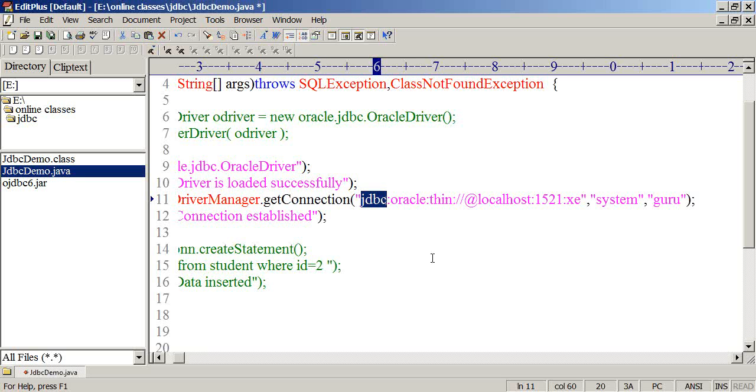The HTTP protocol is different, used in different kinds of scenarios. Web browsers and web servers use the HTTP protocol for exchanging information. And Java programs and database servers use a protocol called what? The JDBC protocol. As we discussed, when two different parties interact with each other, there should be some kind of standards. These standards are nothing but a protocol. So this is the JDBC protocol, which is used between Java applications and database servers.